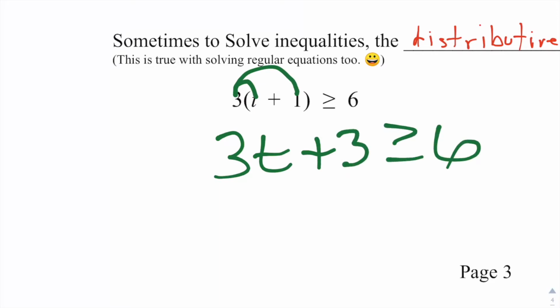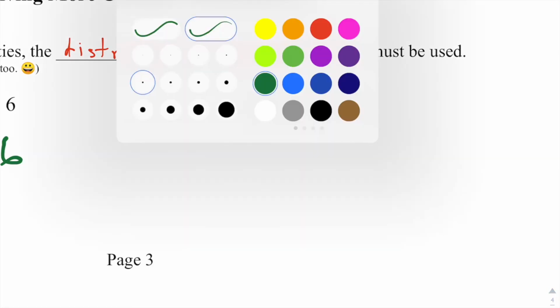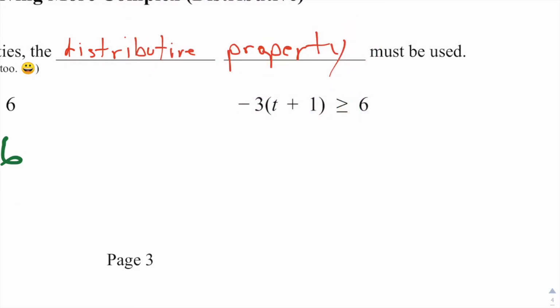We really can't go any further than this because I haven't showed you guys how to divide yet by a positive integer. So I just want you to understand sometimes you have to do the distributive property like this. And again over here, how we do that is we take the negative 3 and distribute it into both terms. So make sure you distribute the negative as well.